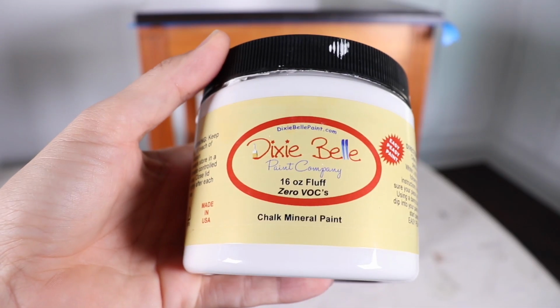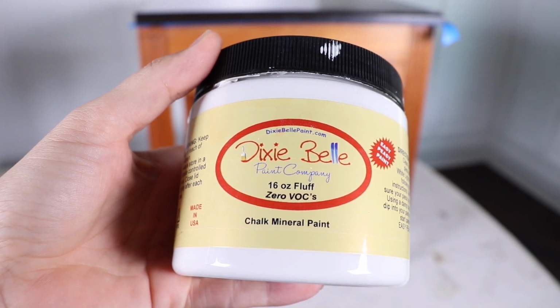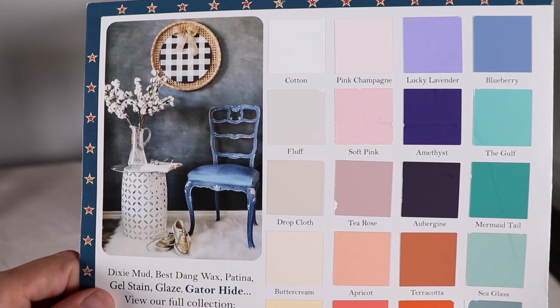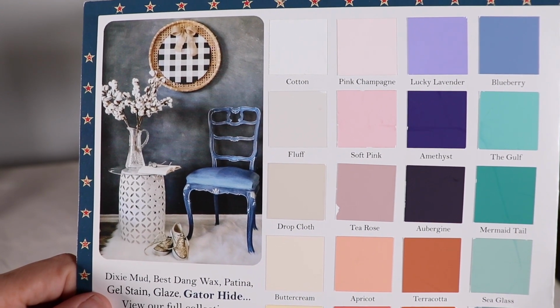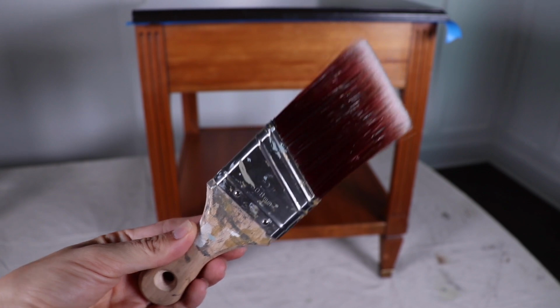So just like in the other video, I'm going to be painting my base white for that really traditional classic look, and I'm using Fluff. Dixie Belle has 4 whites: Cotton, Fluff, Drop Cloth, and Buttercream. And Fluff is kind of that perfect neutral white. It's not super bright white like Cotton. It just has a little bit of interest to it, but not really a lot of yellow tones in it.